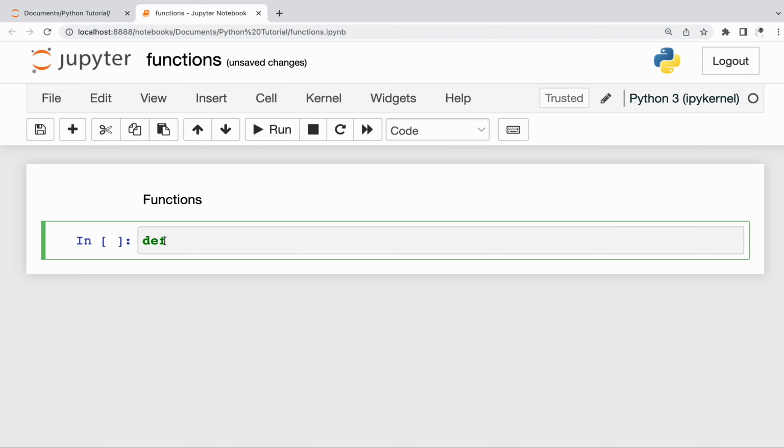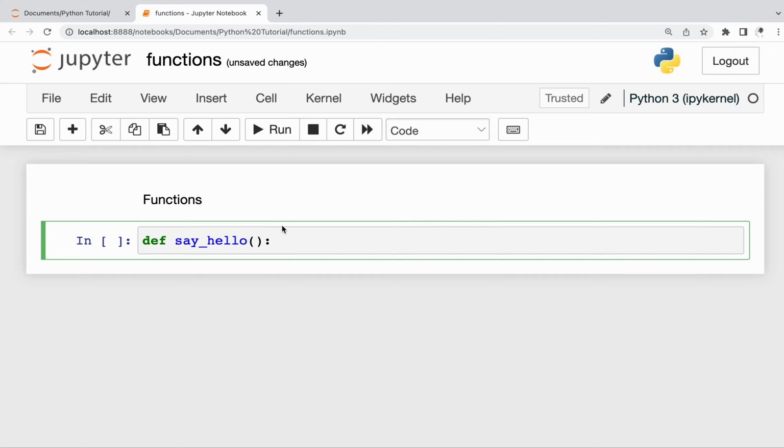The next thing that follows is the name of the function. This function will just say hello, so we'll call it say_hello. And of course, there is a parenthesis which makes it a function, and then there is a colon. So this is the syntax of a function, right?